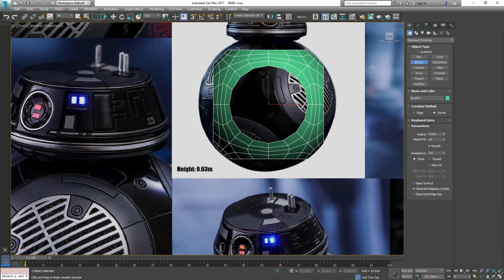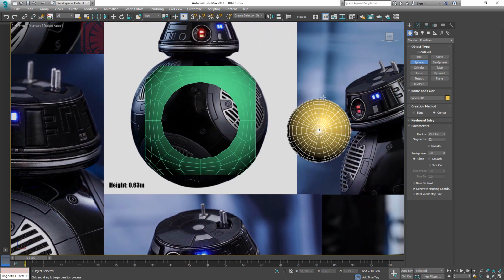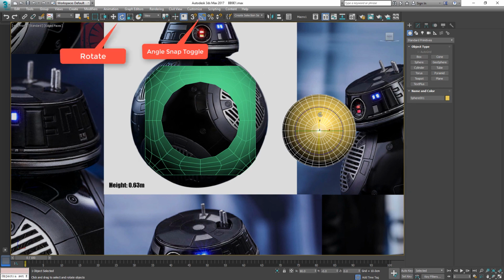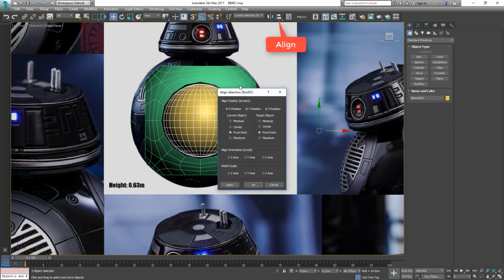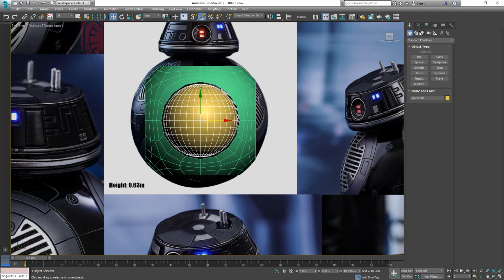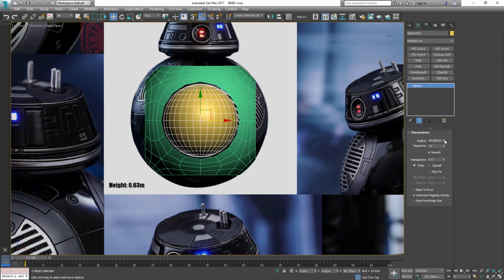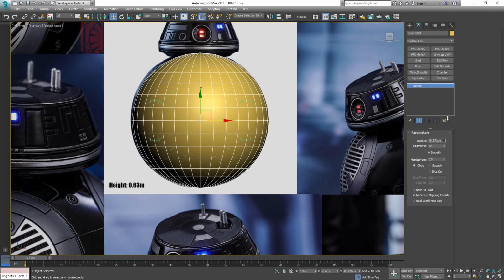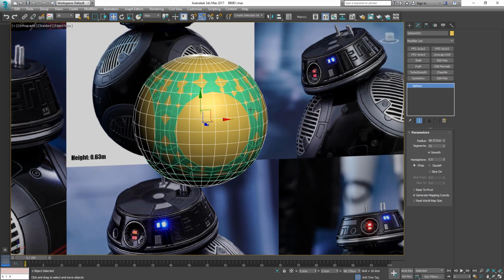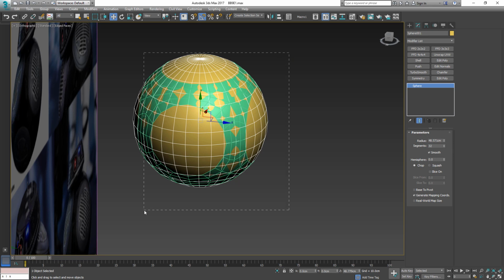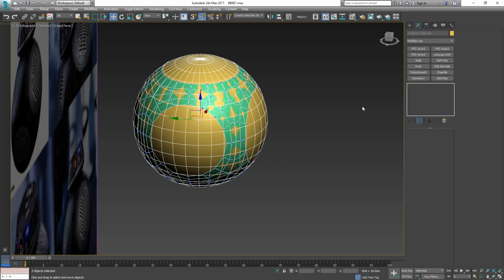And speaking of spheres, let's select an actual sphere, drag it in here. And if it comes in like that, we gotta press on that angle button here and rotate it around 90 degrees. And now let's go on that align button and click on our spherical shape so that this new sphere is perfectly in the center. And now we bring the radius to an amount where it matches the exact same diameter of that other shape that we have.